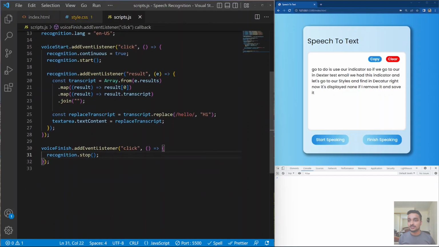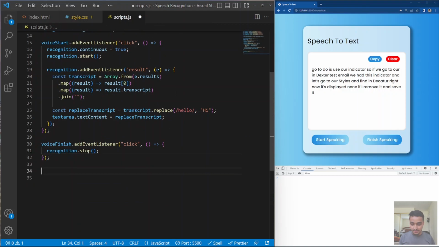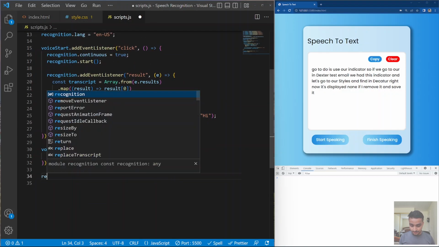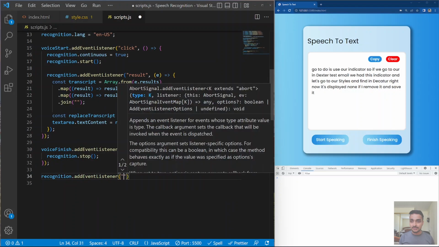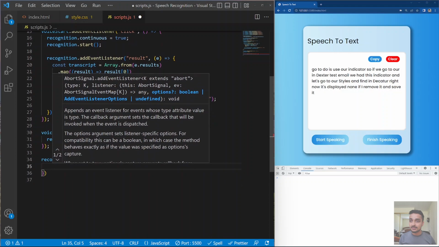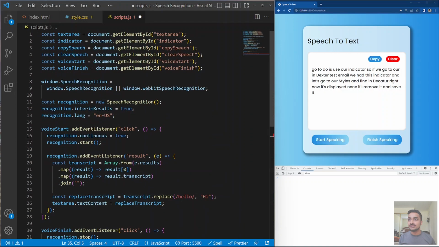So let's go to our transcript, and right below this voice finish, let's get our recognition, and we can do addEventListener, and this time we're listening for audio start. And inside here, what we want is, let's get our indicator.